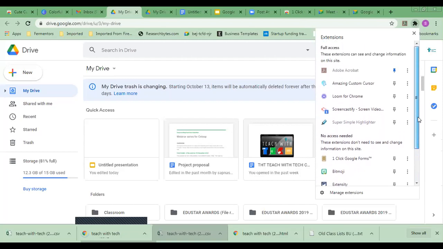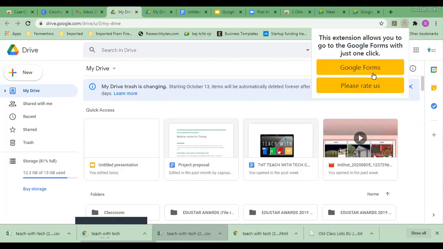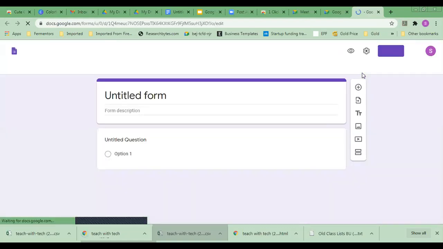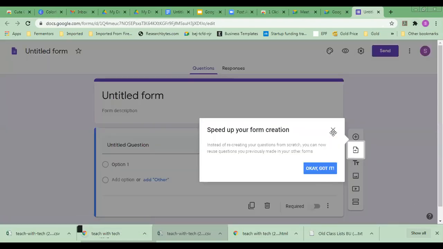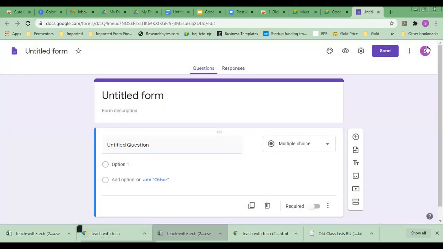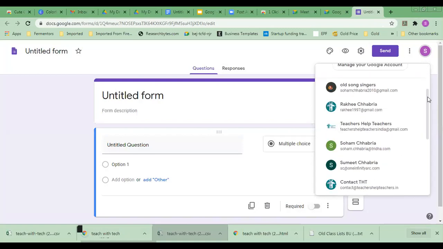Now we click on, okay, One Click Google Forms, which is like a notepad over here. I click on One Click Google Forms and it will directly take me to Google Forms. I need not go into my Drive to sign in at all. And that's the kind of time that I'm saving, where I open my laptop, go to my extension, and I'm straight landed into my Google Form with the same account that you have signed into. If you want another account, then you need to click on another account and sign in.